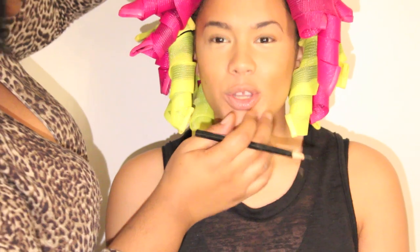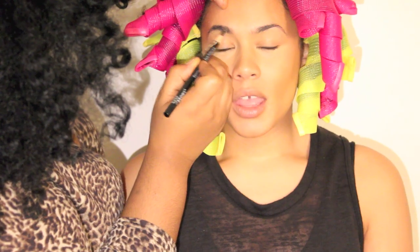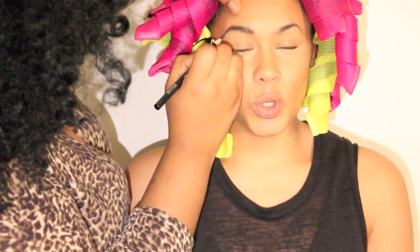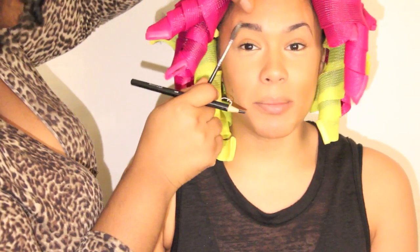It's textured. This one's got a little gap in the front. I'm just going to use this to create some. Look how quick she's doing it. We're already no more than 5 minutes in and she's done my base.